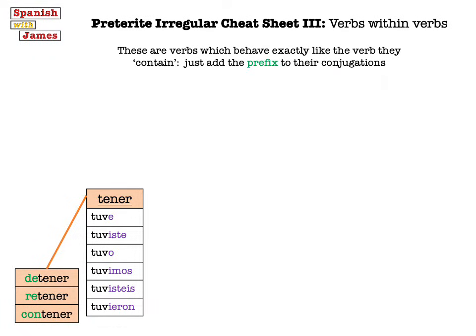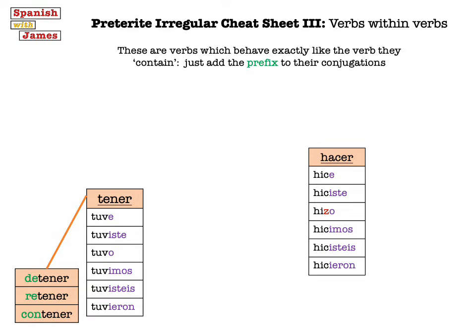Our next ones use the conjugations from hacer. So we've got the verbs deshacer y rehacer. So deshacer is to undo, so hacer is to do or to make, deshacer is to undo. And rehacer is to redo, rehacer. So if I want to say yesterday I undid something, I could say ayer deshice algo. And with rehacer, to redo, you can also say, to make again, to make something again. First thing that comes into my head is él rehizo su vida. So he sort of remade his life. He made his life again.